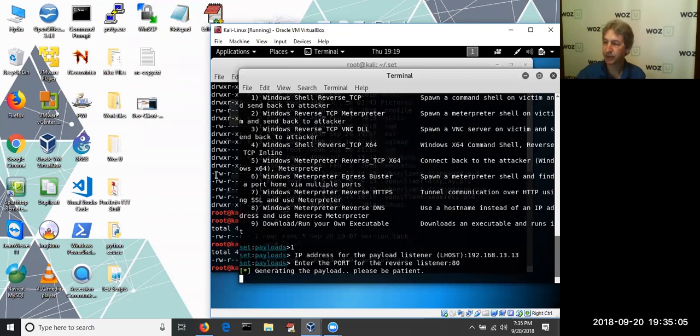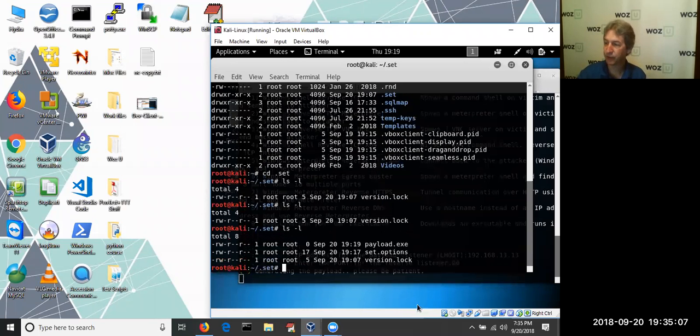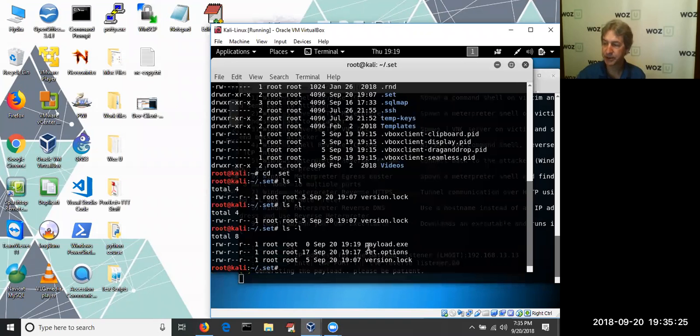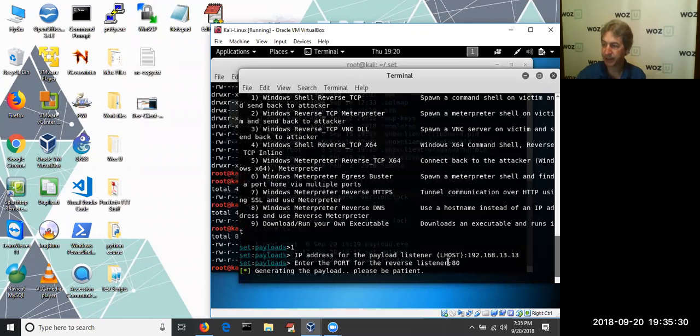Now, if I come back over here while it's busy generating, and look, now we'll see stuff's happening. We have a payload.exe in this .set folder off the user's home. If you weren't operating as root like Kali does, then you would be in your own home directory, and it would be a .set folder there. Now, this is literally generating, and this is using Metasploit in the background. It's generating an exe. This exe, if run by somebody, and gets through all the security, and the user says accept it or whatever, then it would open up this reverse shell that we would then connect to, and we would have ourselves a command prompt.